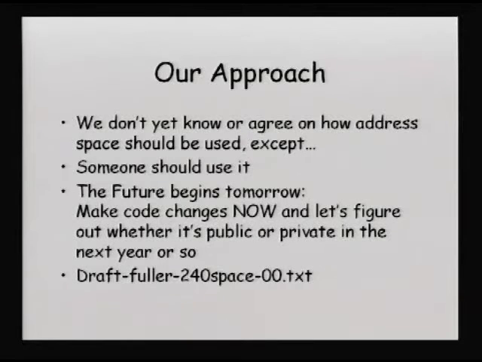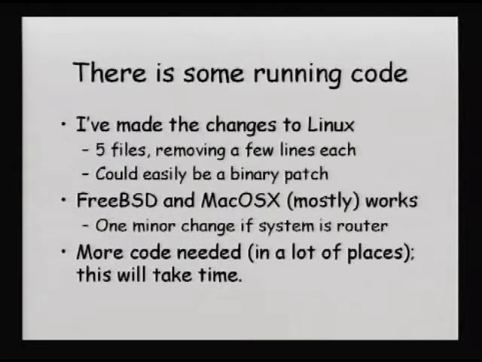The code changes are actually very simple. Basically, 5 different files need to be modified on a Linux implementation, a couple lines each. The spec is about 5 pages long, including all the IETF boilerplate, so there's probably only about two pages of actual text. Feel free to read it. As I said, there is some running code. I did some changes to Linux to make it work, for the two different types of kernels, one that's running on the Linux boxes and one that's running current Linux. Again, 5 files, removing a few lines each. One of the files you don't even really have to modify. It's a definitions file, and you could easily come up with a binary patch for this. Dino, my colleague, has done similar changes on the Lisp test platform, which you may hear a little more about later in the day. Again, the changes are very simple. It took maybe an hour to code and test and get working.